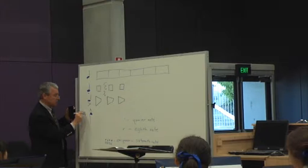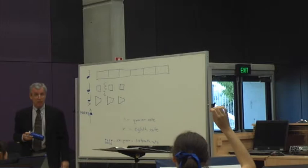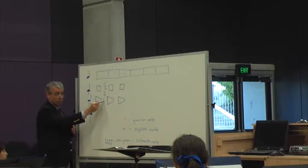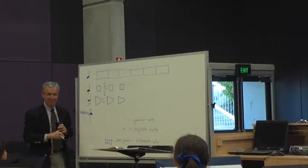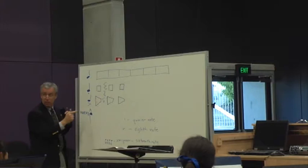How is a marcato accent different from a regular accent? Or maybe I should ask this: is it different? Should it be any different? It's slightly detached, more so than the original accent. So you're saying that these accents are perhaps more separated than these accents? Yes. Do you all agree with that? I do too. I like that a lot. Gold star.